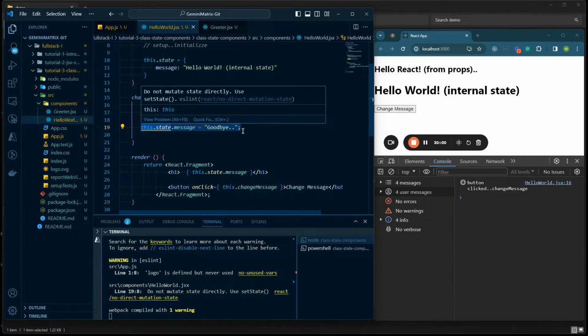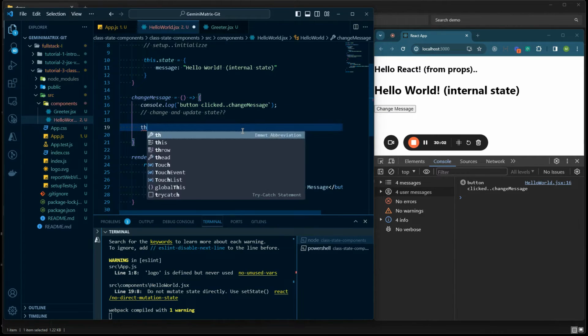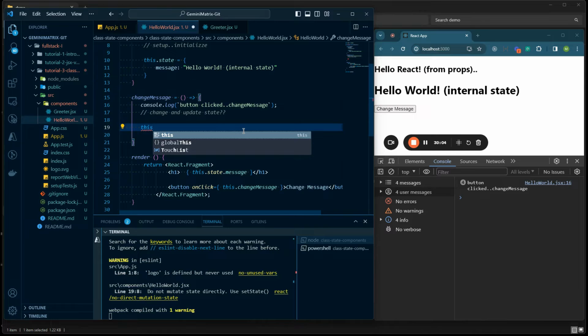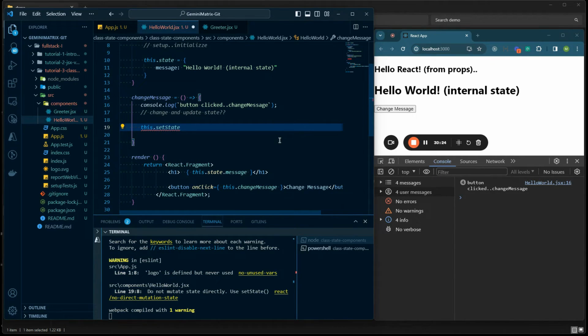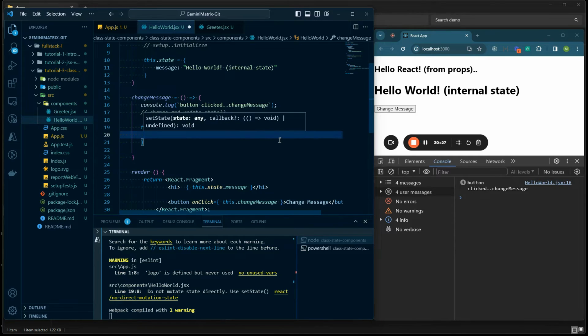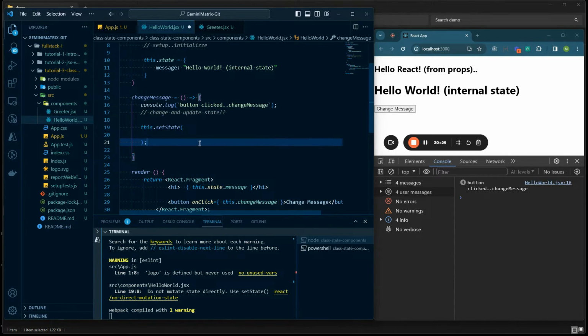If you use the this keyword and the dot notation, you will see on it a bunch of methods in the API that are coming from React.Component. There's some lifecycle like mounting and updating, which we'll talk about a little bit more. And then there's this render method that we already are using. And then there is this setState. So setState is what we want, and that is what is going to give us our expected behavior.